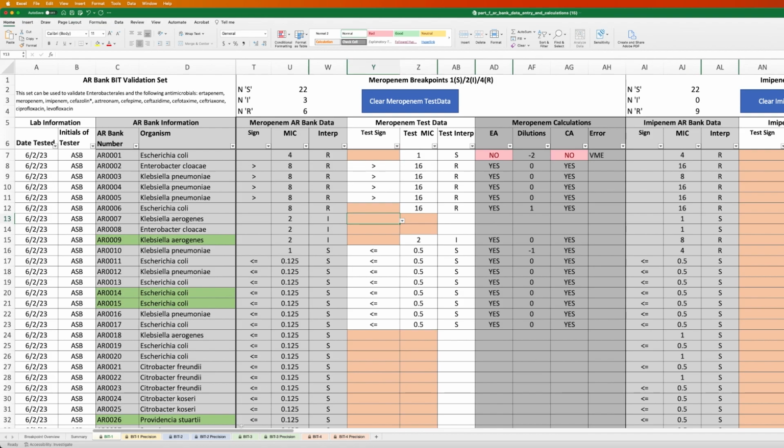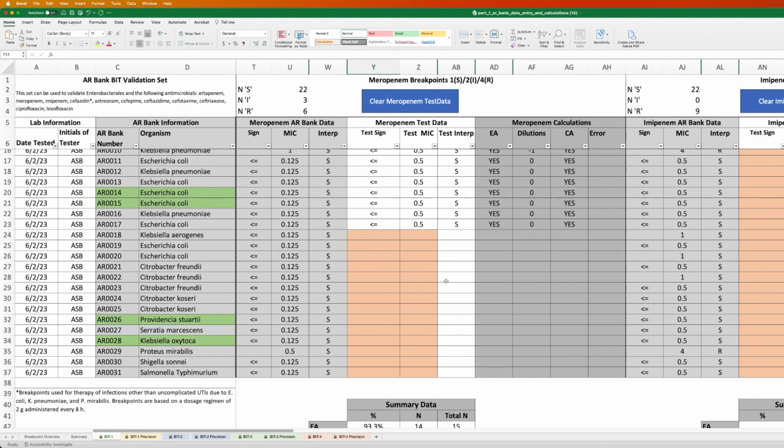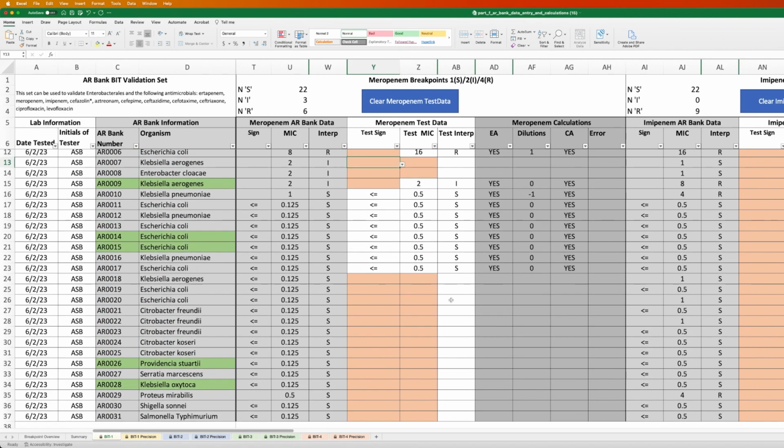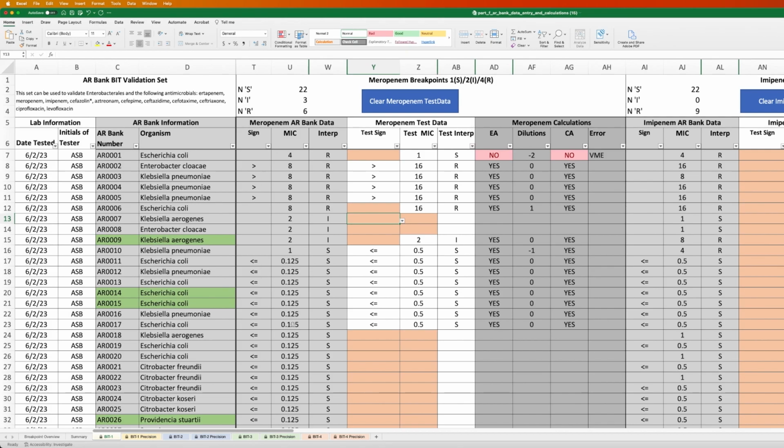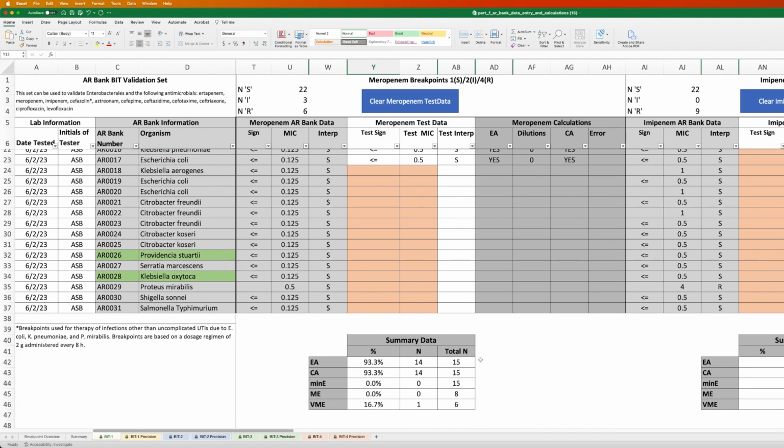So if you only wanted to test 15 isolates from AR Bank Bit 1, you can do that. And the summary table will account for that. So for meropenem, we tested 15 isolates, and we had a very major error here. You can see here the denominator is 15. So these calculations will account for when you don't test all of the isolates.